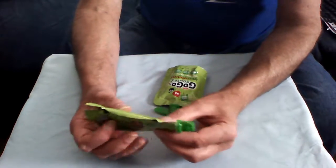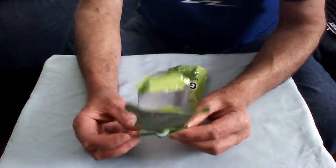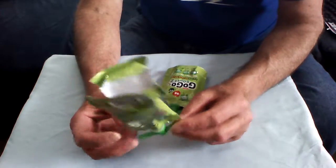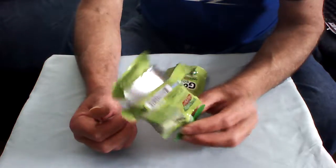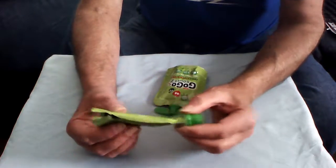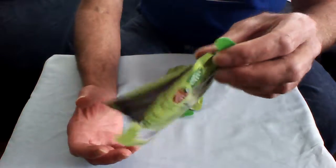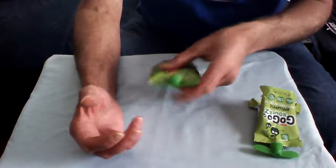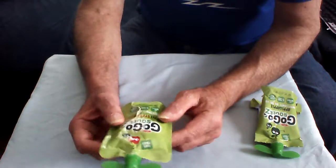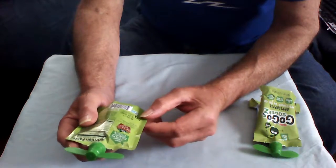As long as what's inside can be pasteurized, you can reuse this container. I pretty much use them as ice containers for coolers — they don't take up a lot of room but they pack a punch, plus you've got fresh water you can drink later on if you don't want to keep refreezing them.